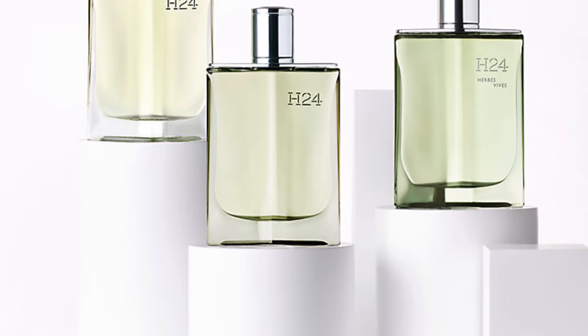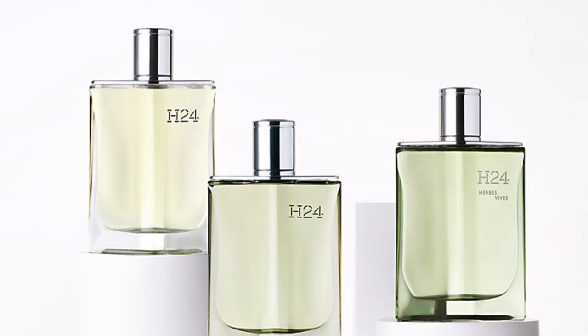Right ladies and gentlemen, I think I've covered it all. That is Hermes H24 Herbs Vibes. Drop a comment down below if you have tried this. This is the only one I've tried in that lineup so I can't compare it to the others — I can just let you know how this fragrance works on me. It's not an overly complex scent; once that opening calms down it tends to sit quite linear. But it's a fresh fragrance — you can't expect too much out of them. It's nice, it's pleasant. I appreciate everybody's support, and remember: smelling good's always a pleasure and never a chore. See you lot on the next one, cheers.